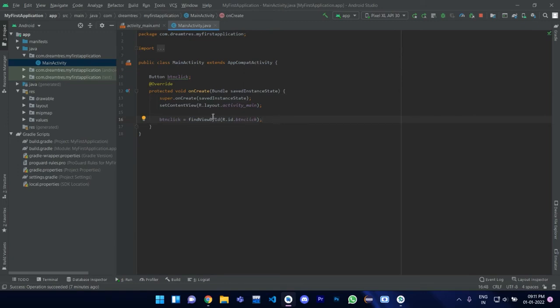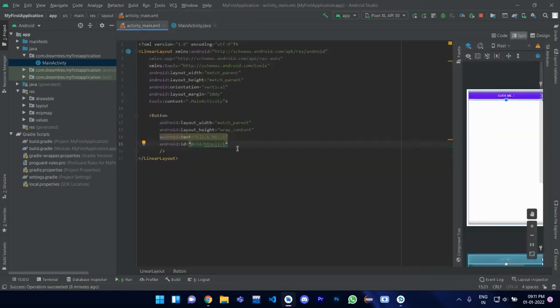But what is R.id.buttonclick? Here capital R denotes the resource inside your structure. So inside the resource structure, go to the id section and click on this id. When you type android:id in the XML, this id is stored in the resource folder, not directly visible, as an id.